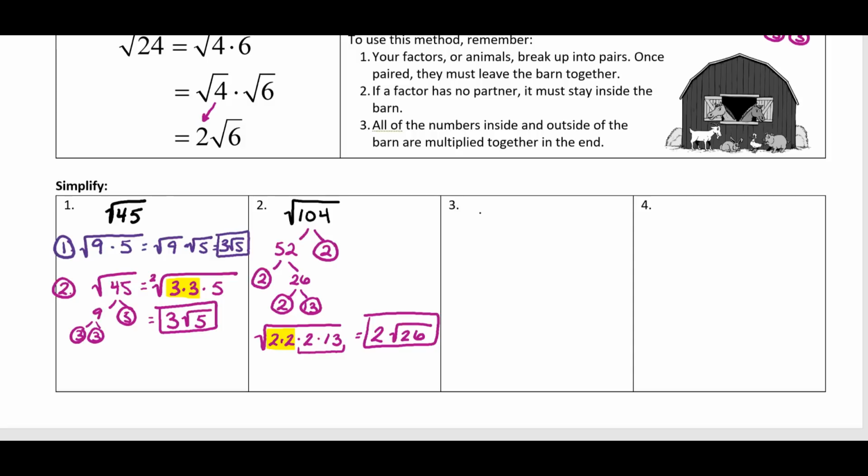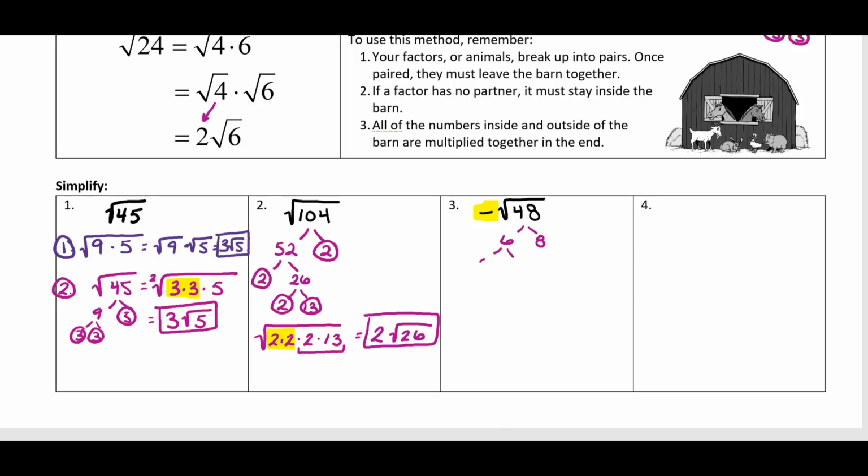So number 3, negative square root of 48. Now this one's a little different because we have this number out front here. So this is just understood to be a negative 1. So before we do anything with that, we're going to go ahead and factor our 48 down into its factor pairs. Now you can start wherever you want. Some of you might have seen immediately that 6 times 8 was 48. Or 4 times 12. Or 2 times 24. You can do it however you want. So I'm going to do 6 times 8. So neither of those are prime.